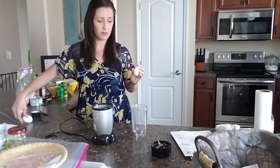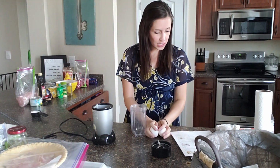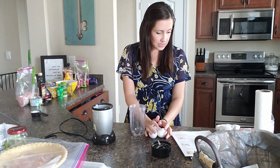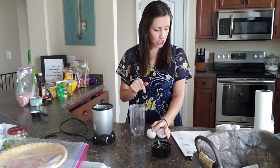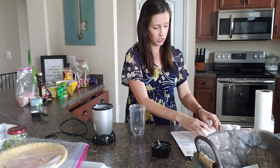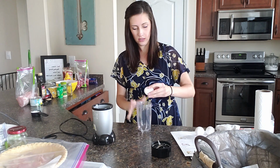My eggs are rolling away. I'm gonna grab those. Okay, so we're gonna do some eggs. So let's see what it says to do. So mix the last 4 ingredients in a blender, cover with lid and refrigerate until ready to cook. Okay, so we're gonna crack these eggs in here.